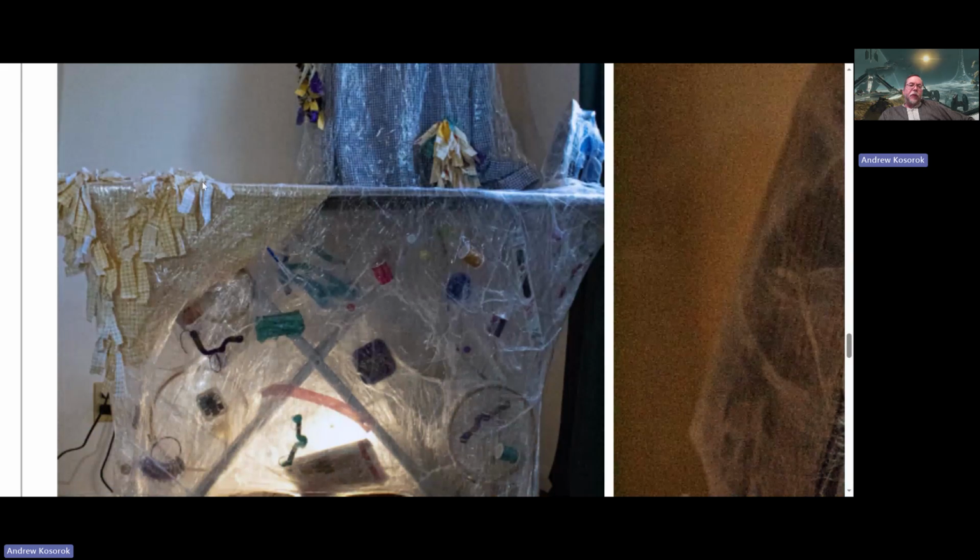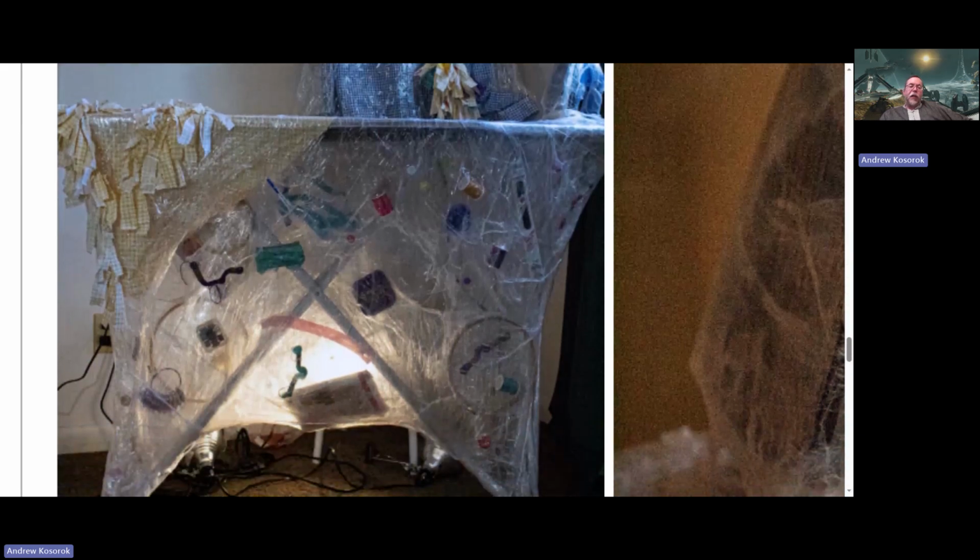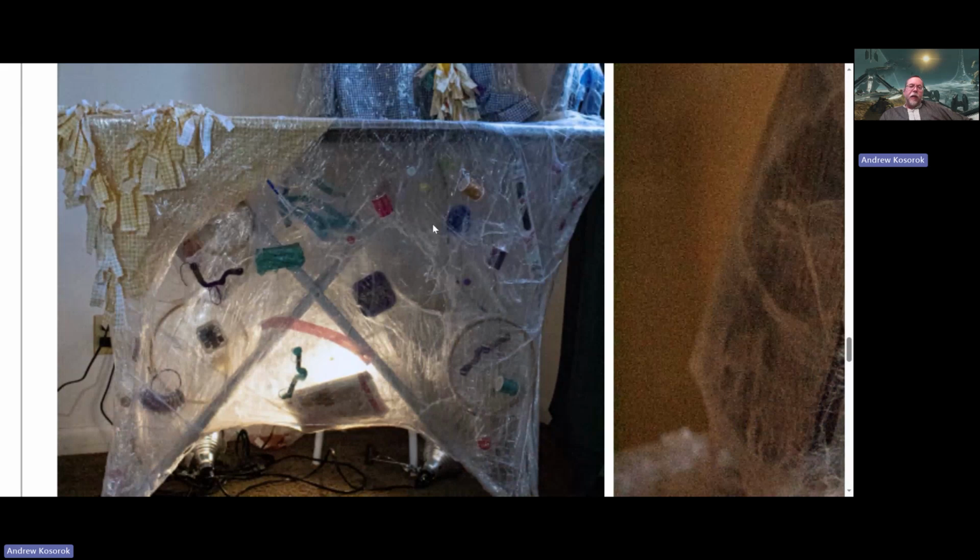And on this, they put some of the newspaper on the ironing board, wrapped it with some of the shrink wrap, plastic wrap, like you'd use for packing a pallet. And then as they were doing that, they would do a layer and put some of the things around their apartment into it. And all these things have direct relations to just the process of living. You know, there's a pamphlet from somebody, there's an AirPods case, there's a cassette, there's batteries, all sorts of little stuff like a spool of thread. So a lot of different things like that.